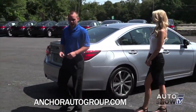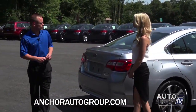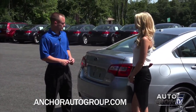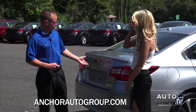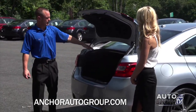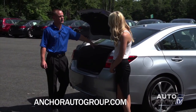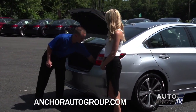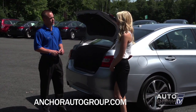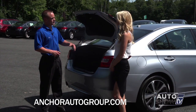Everything on this car — 360 degrees around — has been redesigned for improved look, but you also have more space. Pop the trunk and you have more space; the back seats also fold down now in a 60-40 split. Also new for 2015: a full-size spare on an alloy wheel, whereas in previous years it was a steel wheel.